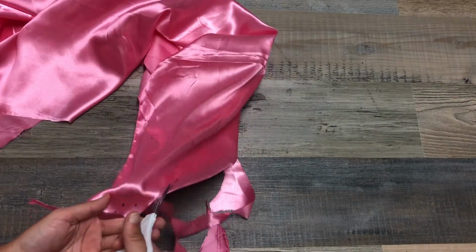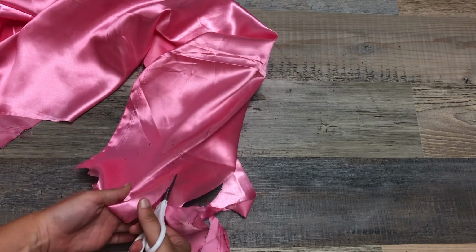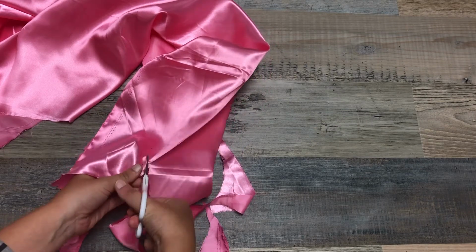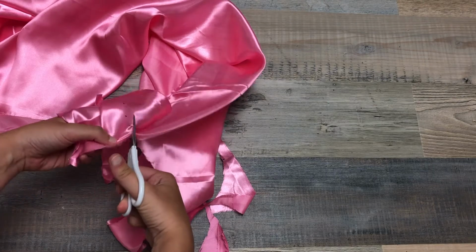Then I'm just going through and cutting out those circles. It does not have to be perfect by any means because it is going to be wrapped around the ears either way, so just cut it out however you need to. I'm using Cricut scissors because I feel like they're sharper and they just cut through the fabric pretty easy.